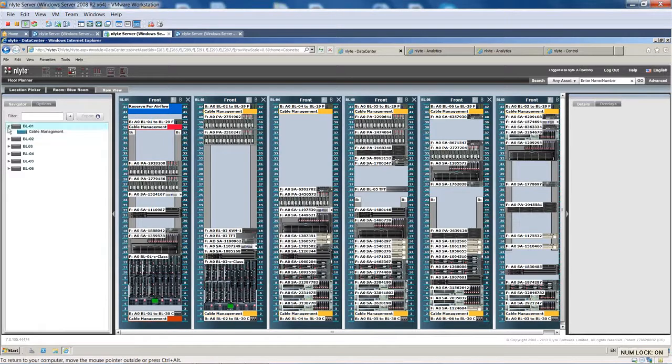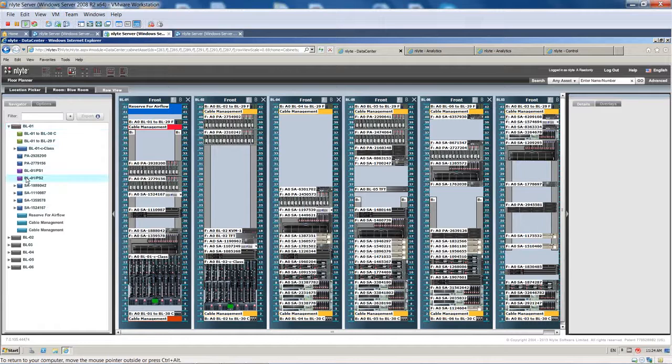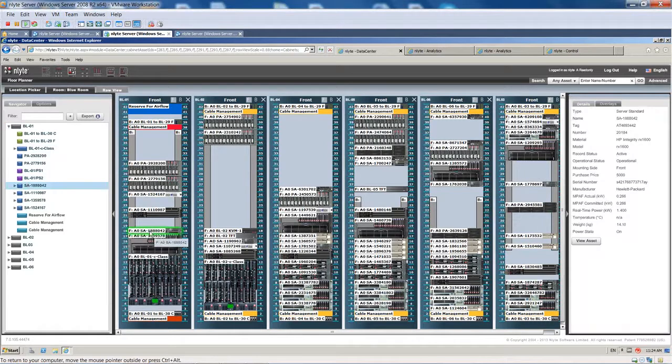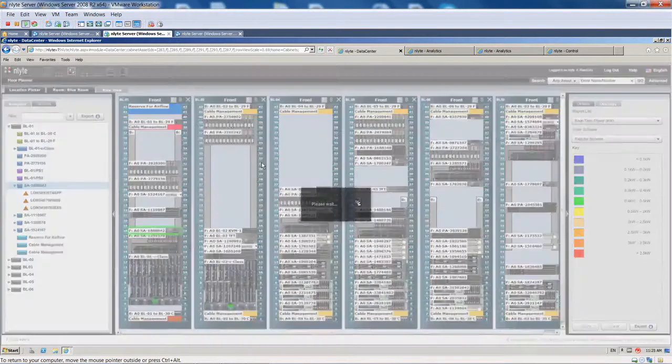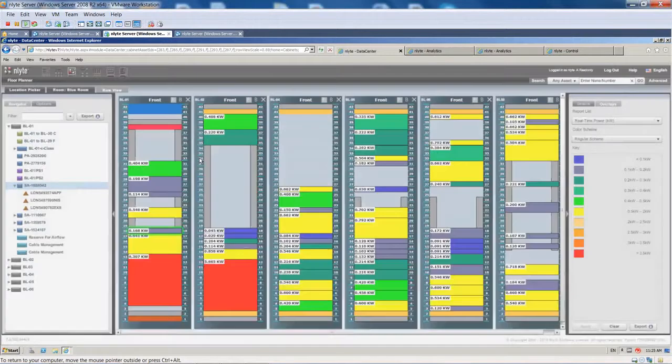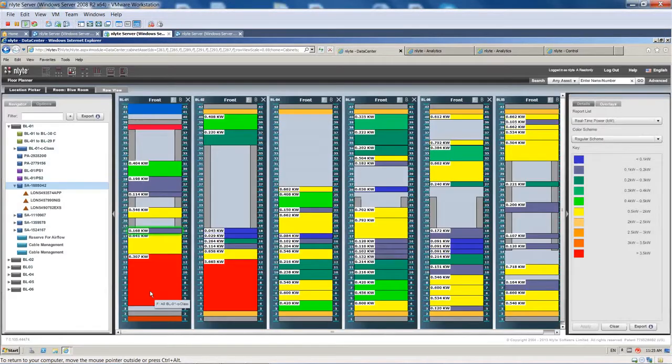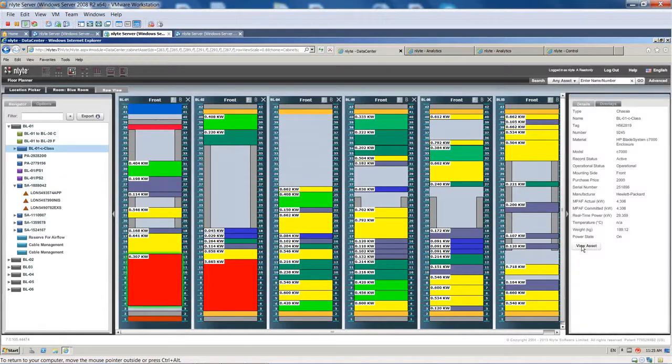In either view, on that similar navigation bar to what we saw in the floor planner, I could quickly identify the location of a server or potentially what virtual machines, in this example, are running on that server. Like the floor planner, I have many overlay reports that I could run. An example here, maybe I want to see the real-time power consumption for the different pieces of equipment in my cabinet. Now, if something was off here and I had an asset that was consuming more power than I expected, of course, I could select that individual asset and then ask to see detailed information here.